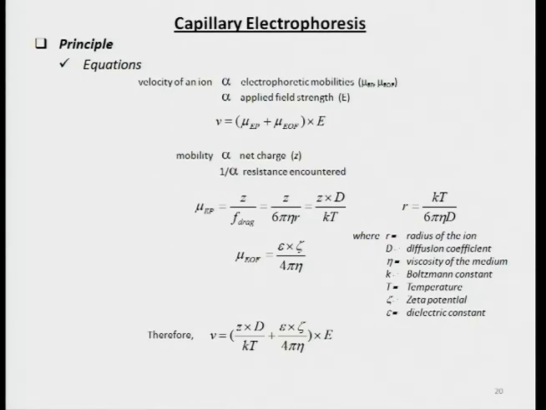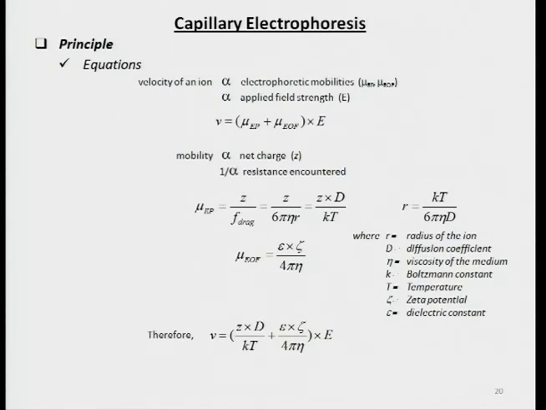So the mobility is directly dependent on charge, and it encounters resistance from the medium. That resistance is a function of the radius of the protein, some of the things that you might be interested in. So this is a function of size, and therefore the mobility of the medium is proportional to the charge to mass ratio. The charge to mass ratio you can correlate with the diffusion constant, the zeta potential, the viscosity and the dielectric constant. So all of these factors play a role and make this equation fairly complicated. Obviously temperature plays an effect too.